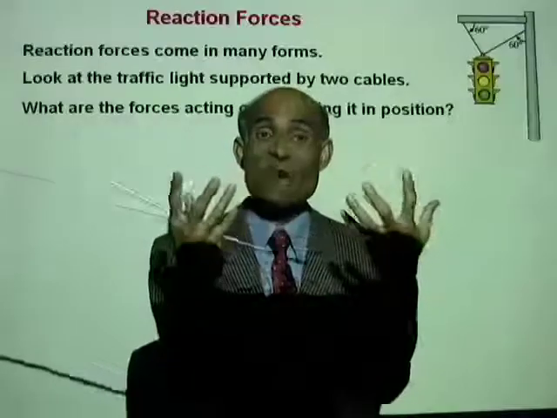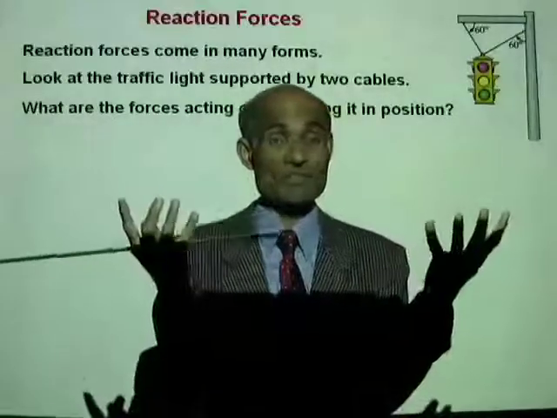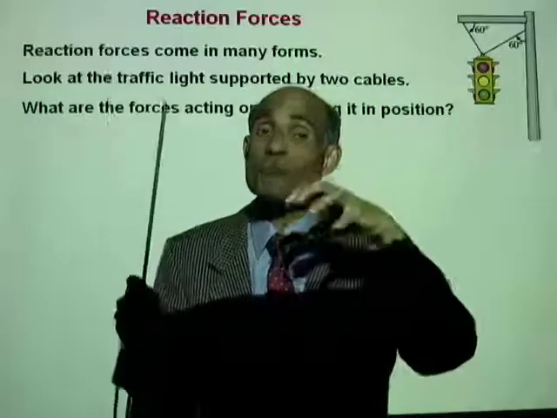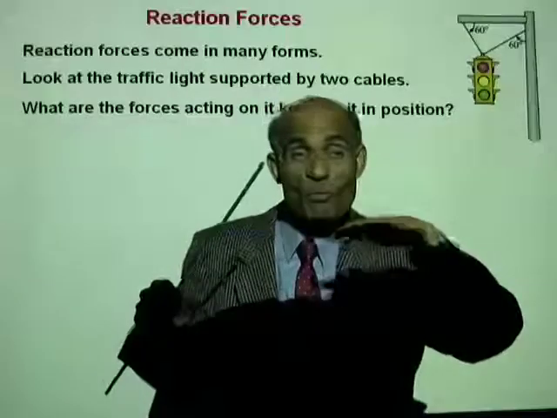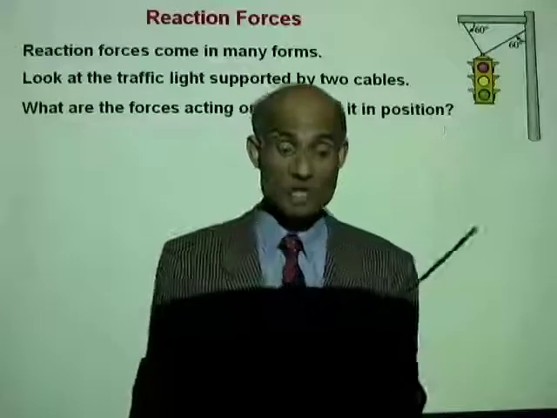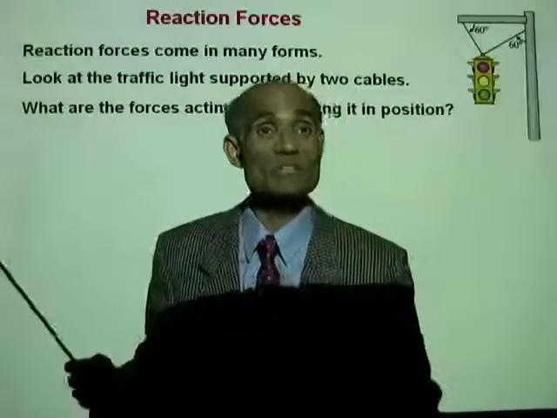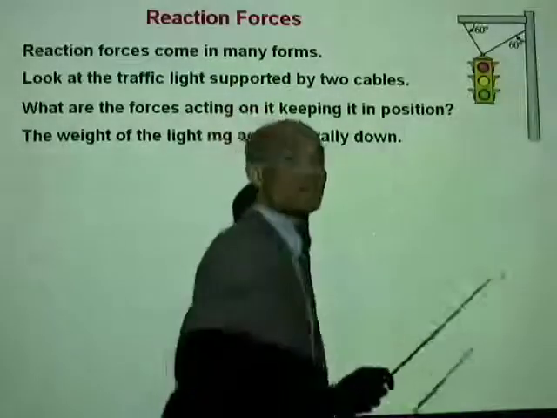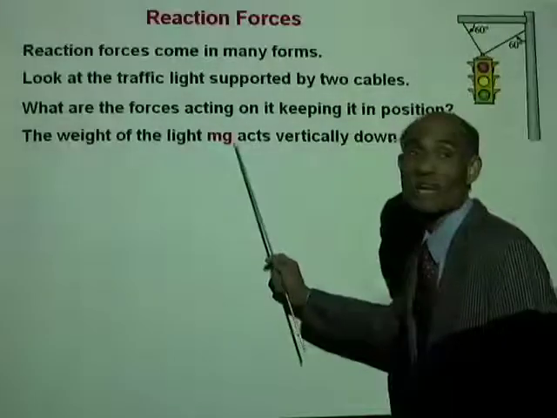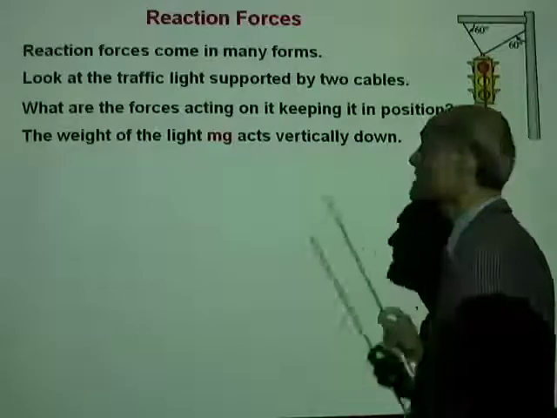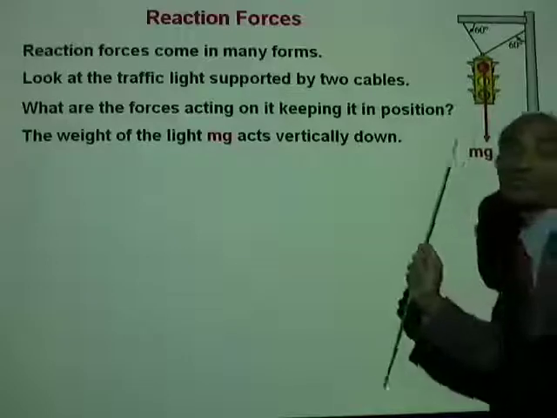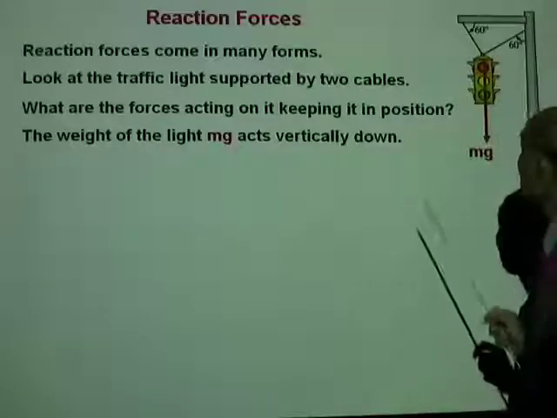Equilibrium is the state where the forces are balanced. That means no net force. When there is no net force, the object is either at rest or moving uniformly. The traffic light has to be at rest. That means the net force acting on it must be 0. The first and the important force there that you can identify is the weight of the light. That will be acting vertically down. Weight is mg, where m is the mass and of course g is the acceleration due to gravity.